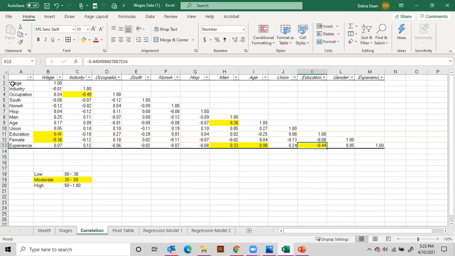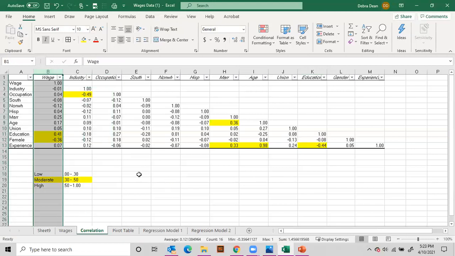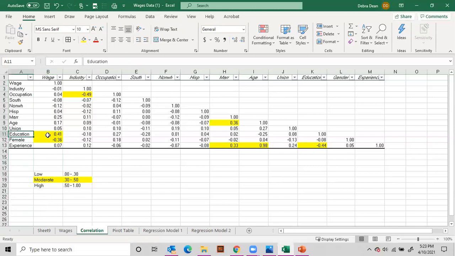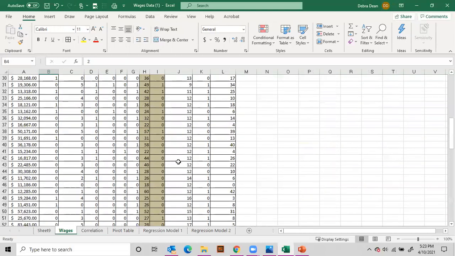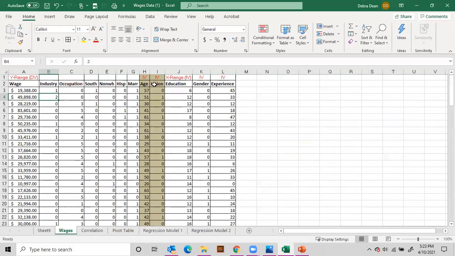Now, this tells us quite a bit of information as far as wage, because that's really the one that we're concerned with for our discussion post this week: can we predict a higher wage based on education? Can we predict a higher wage based on gender? And then if we go back here, the question also asks you about if they're in a union, if they have more experience. So age, union, education, gender, and experience are the ones that we'll include in our regression table.